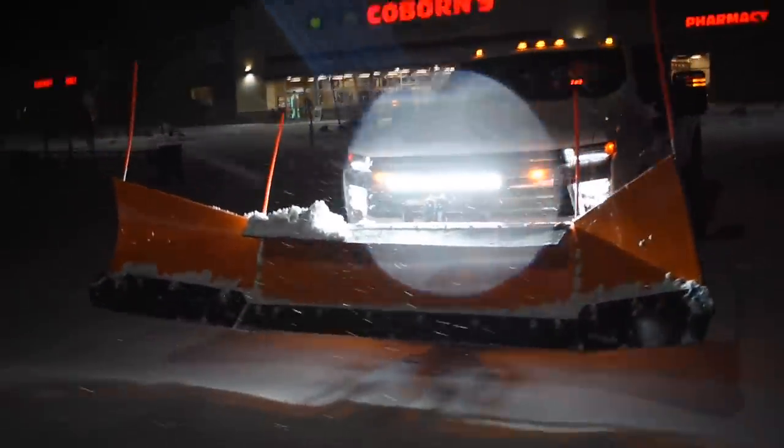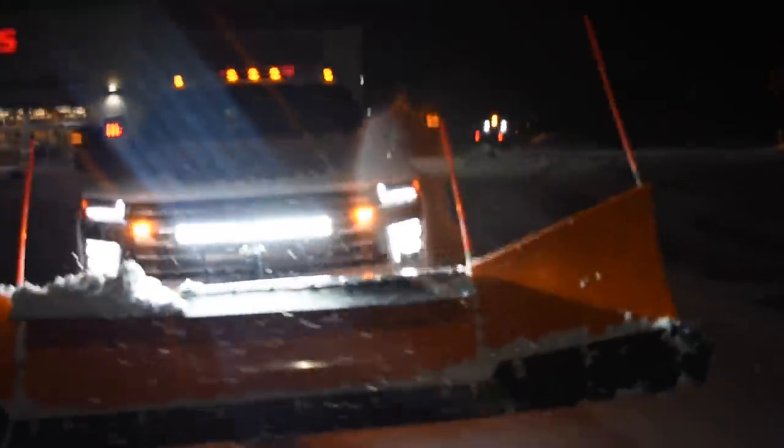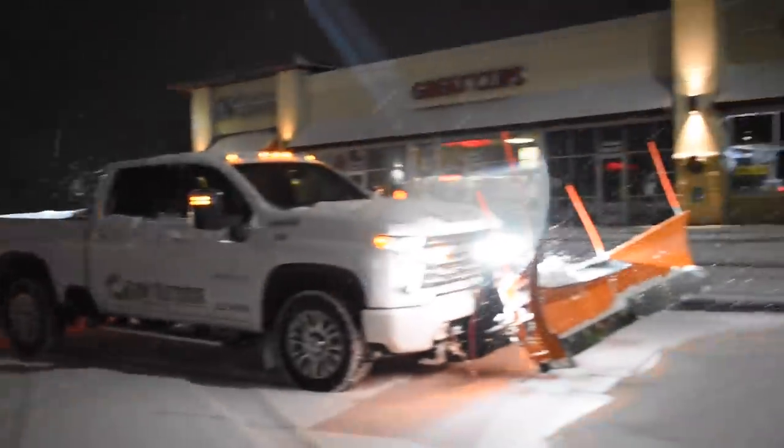That light's super bright, so it's probably blinding you guys, but first impression on this thing is it's great. It rips, it scrapes good, peels it up, pushes a lot of snow, gets a good scoop. First impression is it's a solid unit. A couple inches, got about an inch and a half or so.